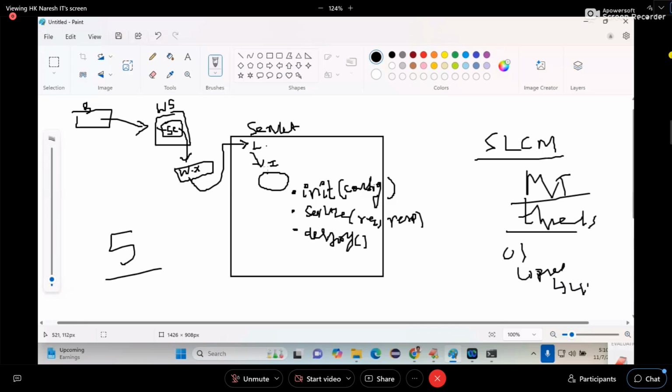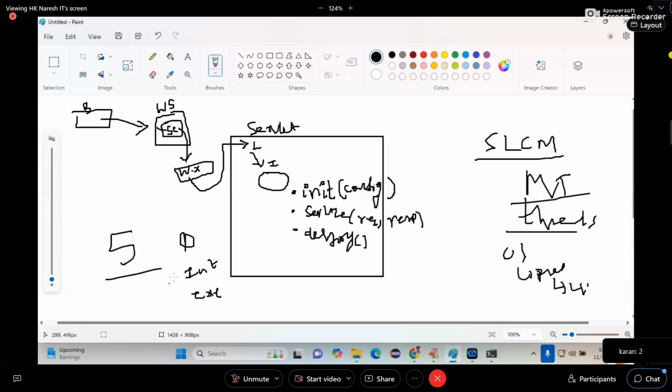Now tell me, when a servlet object is created, the servlet object requires two types of values. Number one, initialization values for initializing the servlet object. Number two, execution values for executing the request processing logic. Repeating again, the servlet requires how many values? Two values.